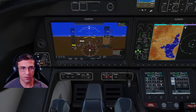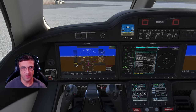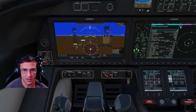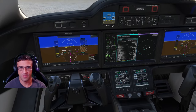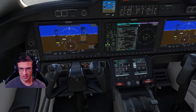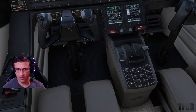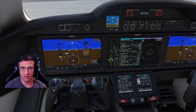Actually, let's go ahead and get one of the engines started so we get power to the airplane. Pull up our checklist. Before starting engines, batteries on, oxygen is on, pressurization's norm, electrical, ELT. Test our ELT. That's good. Visual steering's norm, landing gear is down, alternate gear release is stowed. Parking brake is set, flaps are up, thrust levers are cut off, speed brake's down, ice protection. Fuel panel, trim panel, windshield heat, pneumatic panel, glare shield, chime. That's all the stuff down here. Everything's on normal except engine anti-ice stays off. That looks good. Avionics initialization, we'll do that once we get one of these engines started.